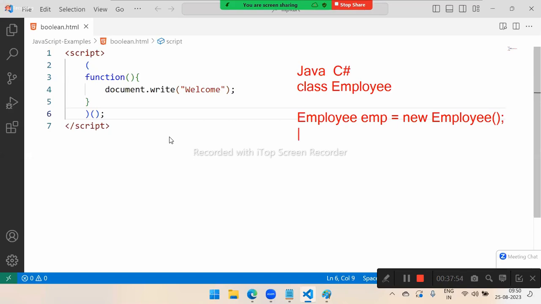Generally, do you know what people tell you? That the constructor will automatically execute. Right? It will not automatically execute. You are calling. If you don't give this parenthesis, will it work?